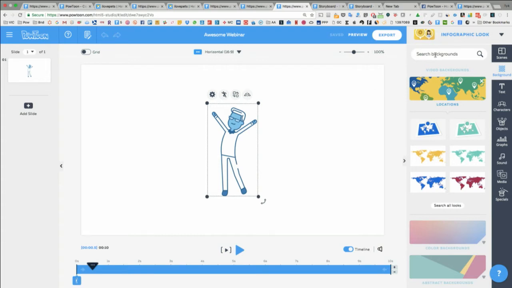That's not a problem. Just to make sure we're all on the same page, when you first sign up to Powtoon and you're making your first Powtoon video, you're prompted to choose one of five looks. You've seen the screen before: the modern edge, whiteboard, infographic, cartoon, and corporate.